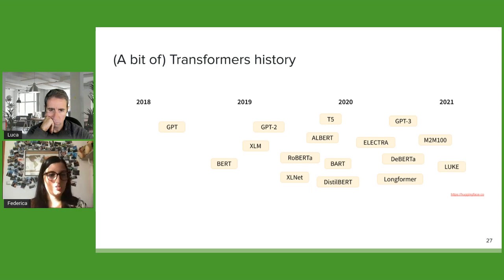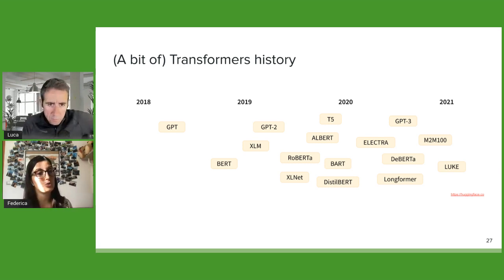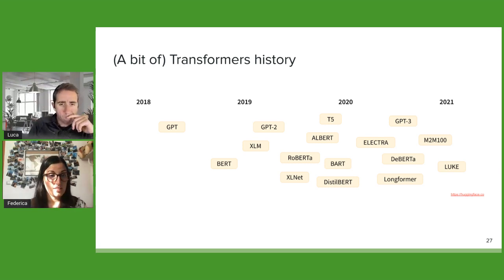Maybe the most famous one is BERT, which was used to produce text summaries. Then we have GPT-3, which is famous too. It is the successor of GPT-2, and they can perform well on a variety of tasks, and we use them for transfer learning. I have an example in the next slide.